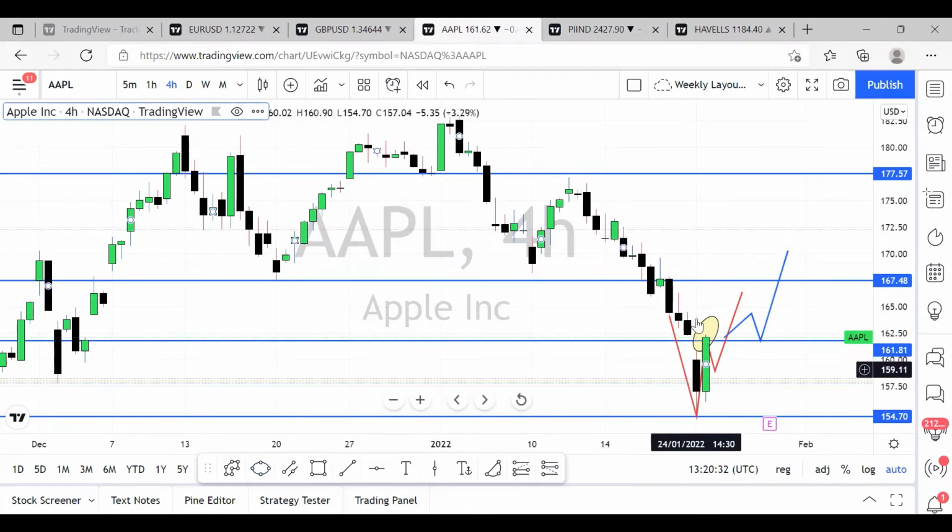So make sure that it goes to the top side, penetrates this, breaches it, then comes back, takes another order, and basically continues in the direction it's supposed to be in. If it now starts to fail further, that means more selling pressure. But overall, this candle on the 4 hourly to me is saying that buying pressure is coming. So let's find out what's really going to be happening in the upcoming hours as well.